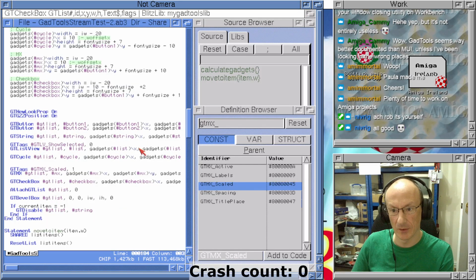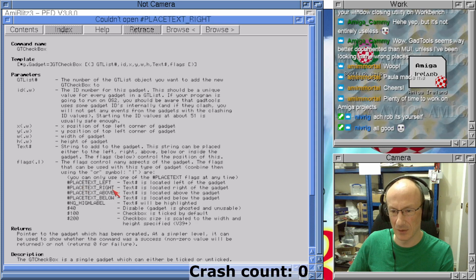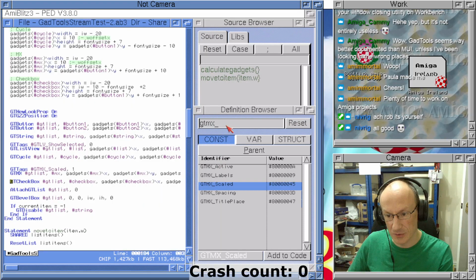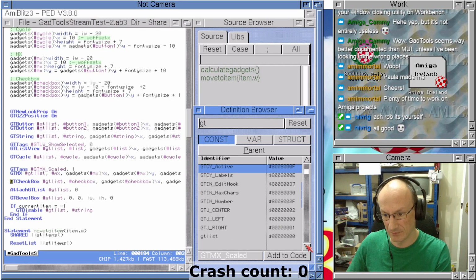And the other thing we want to do is the flags, I think. Oh, see, it's given the actual value instead of the OS flag, which is annoying. So 100 is checked by default and 200 is scaled. But what we should do is use the actual include or the actual OS names for these things.